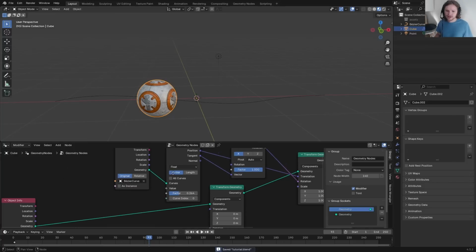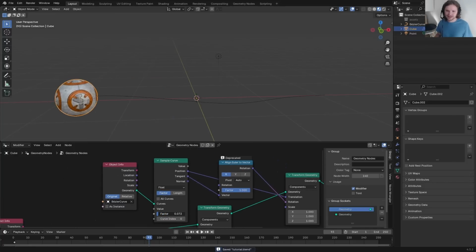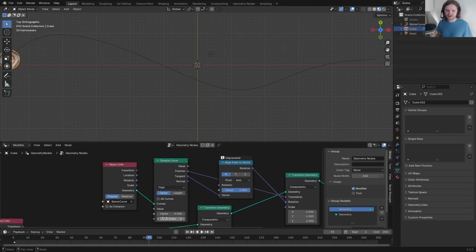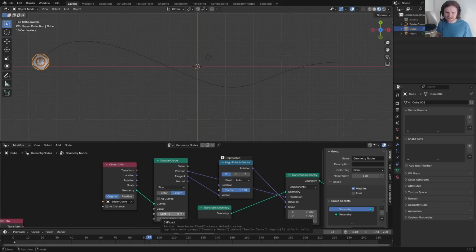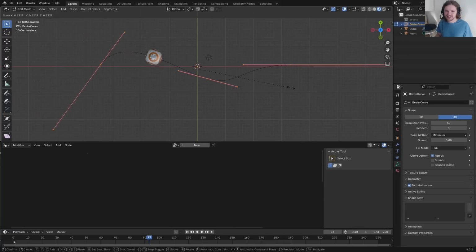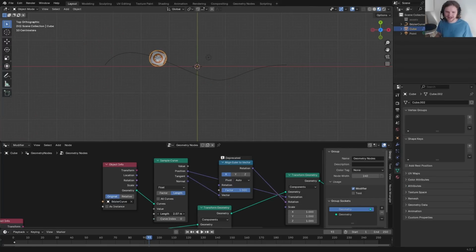Well, first of all, I like this sample curve, but I don't like that it just goes from 0 to 1 along the factor. If my curve is much bigger, then the factor has to go much faster across space, right? It doesn't care about the size or the length of this curve. So we change this to length. What this means is now I can say, how far have you traveled? Like a meter, 2 meters, 3 meters, 4 meters? It's independent of the scaling of this Bezier curve, right? It just acts in a way that's more physically accurate because we care about distances.